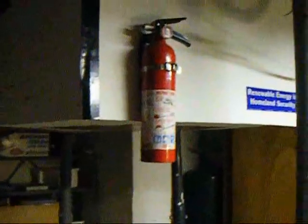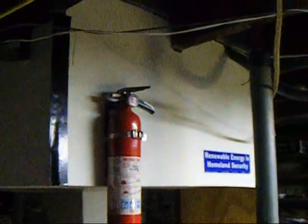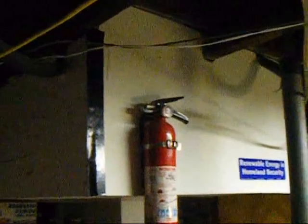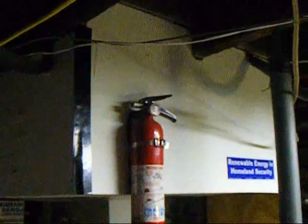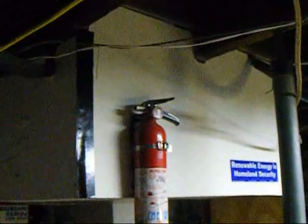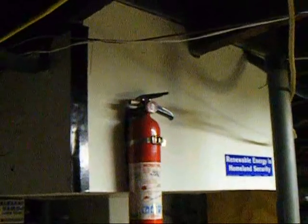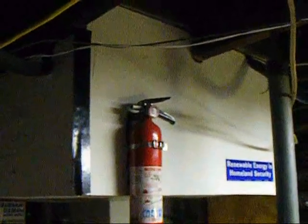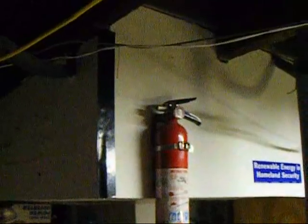The hot water from the big tank circulates from a submersible pump through a heat exchanger, which is this box. Inside this box there's a heat exchanger and a fan controlled by a controller of my own design, thermostat operated from inside the house. When the thermostat calls for heat, the pump will pump water from the tank through the heat exchanger, and the fan inside this box will blow it up through the central register in the house.